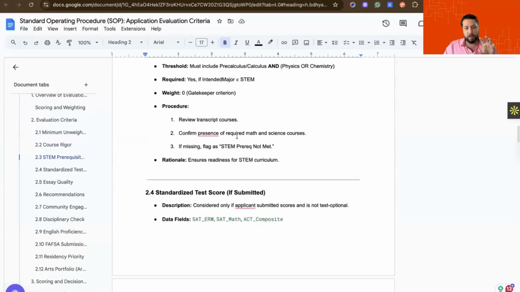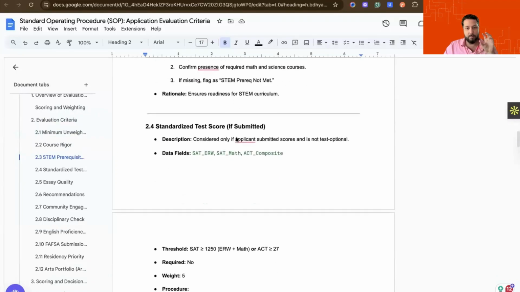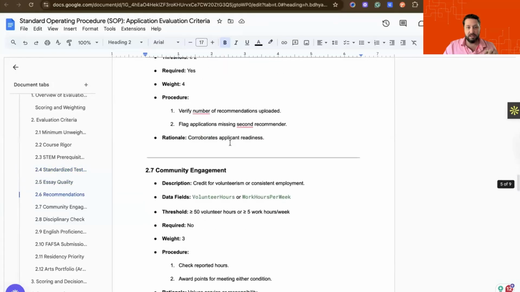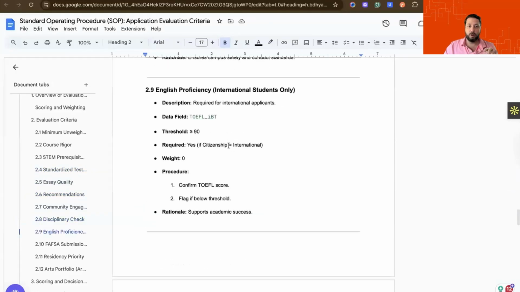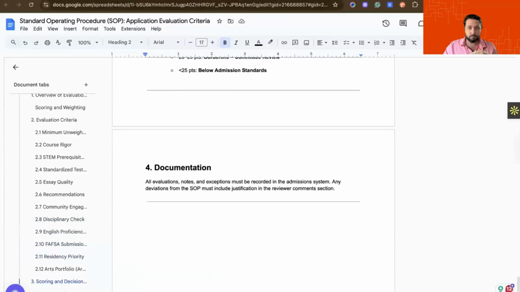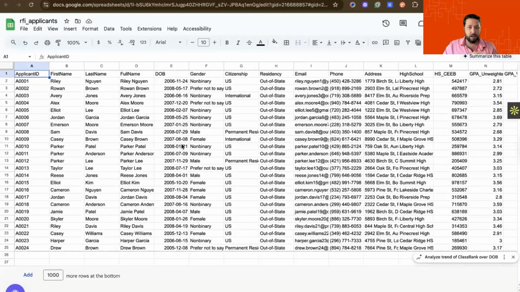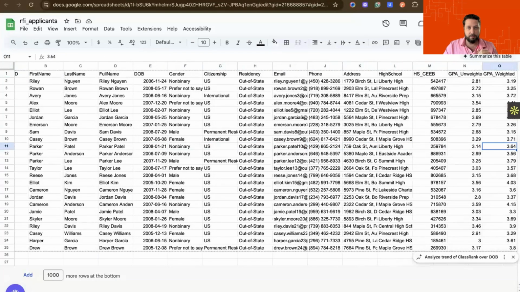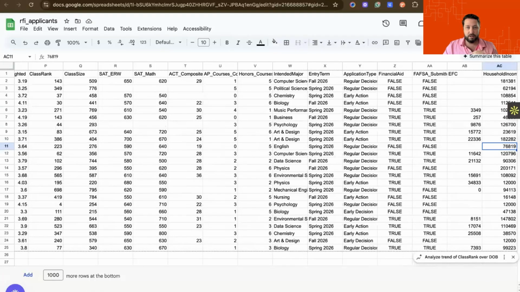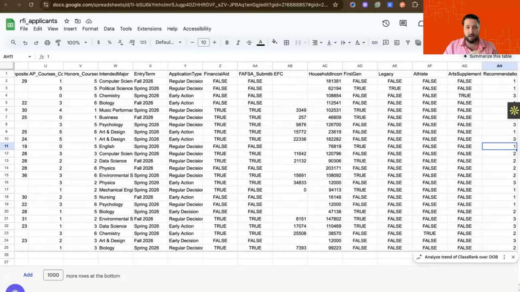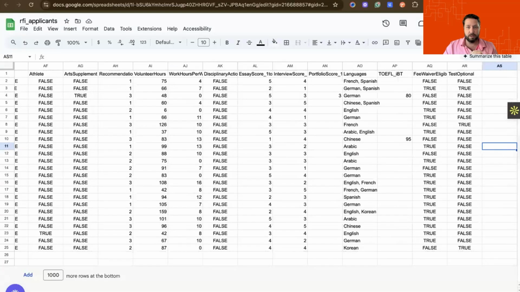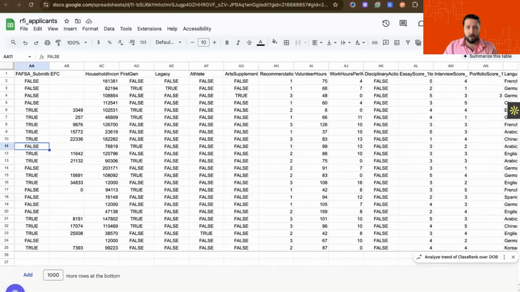Again, we're informing the agent what we need to do and how to analyze and review each one of those applicants based off of this key criteria that the organization has already set up for us in terms of what we're looking for in terms of the best fit for us as a school. This is the application data. It runs through a whole bunch of traditional details. How did they perform? Class rank, the major they're looking to come in for, school start time, have they completed the financial aid FAFSA material, household income, all the rich detail that you would see from a traditional application, all consolidated here.